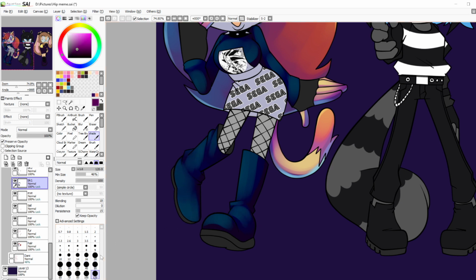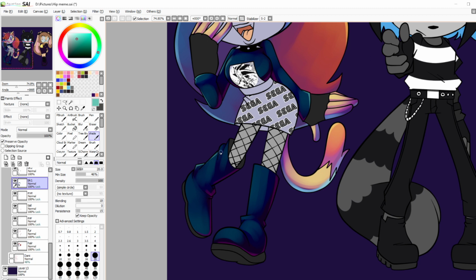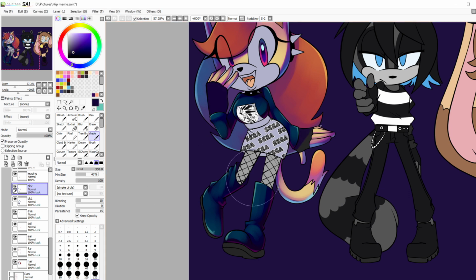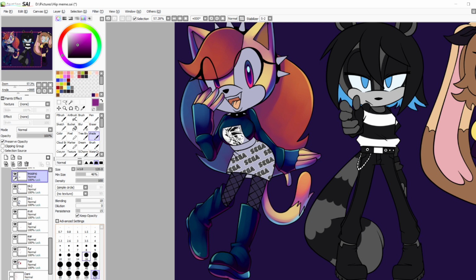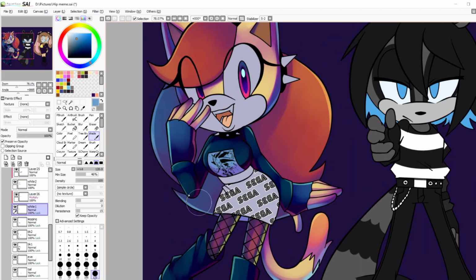For this one, I'm used to only having to lift it up a little bit in order for me to stop a line, but even when I lift my pen up, it had to be lifted just a bit more in order for the line to stop. The pen would be like, okay, I now register that you are no longer right-clicking, I can let go of this line, and then it'd be done. So there were a couple of times where I had to redo a couple of my lines, because when I thought it lifted up, it didn't really, and it would end up still continuing the line where I wanted it to stop.